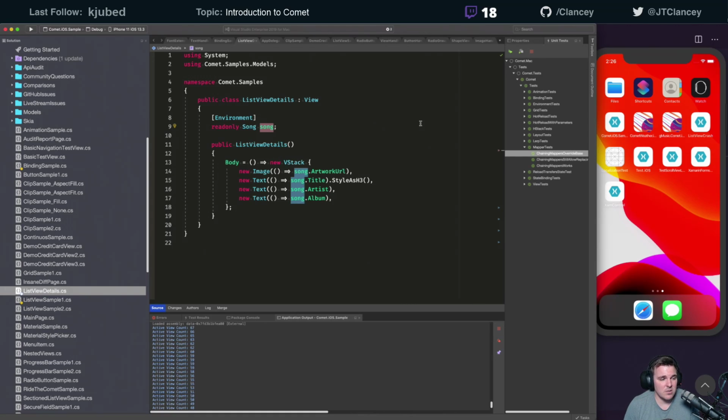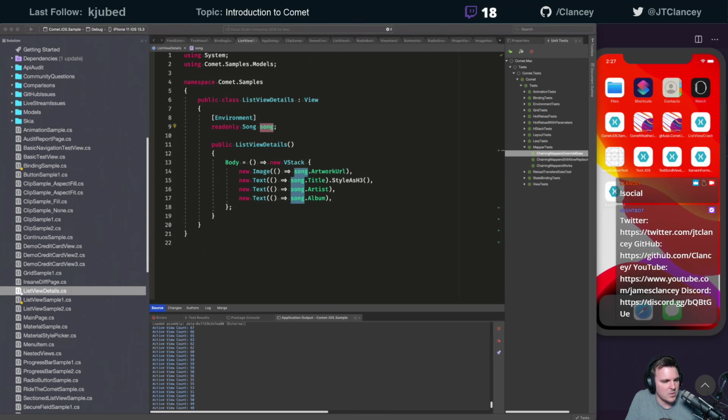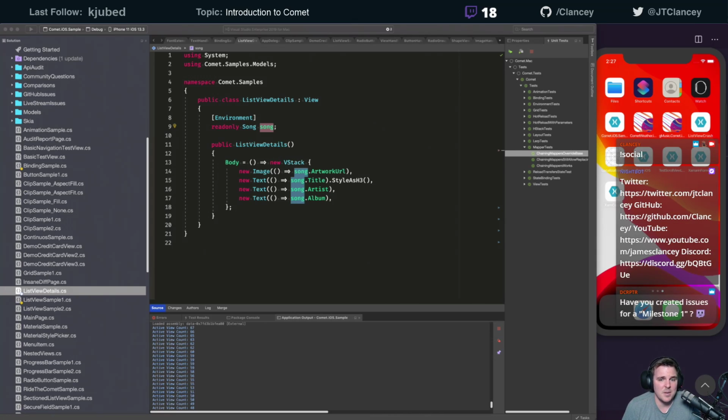There's a Discord channel. You can definitely, trying to remember all my commands, I think social will say the Discord. Yeah, there's a Discord channel. You can jump in, hang out there. I'm in there all the time. I answer questions. I was answering questions just the other night at like 11:30 my time.